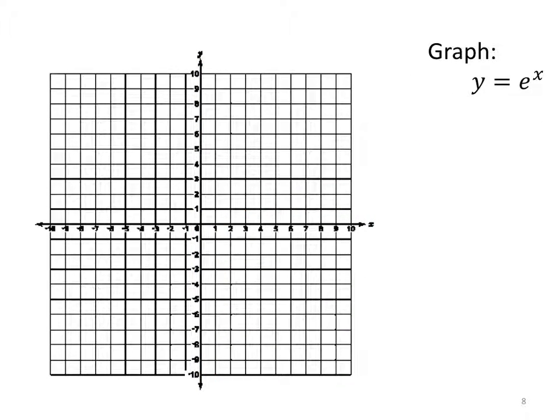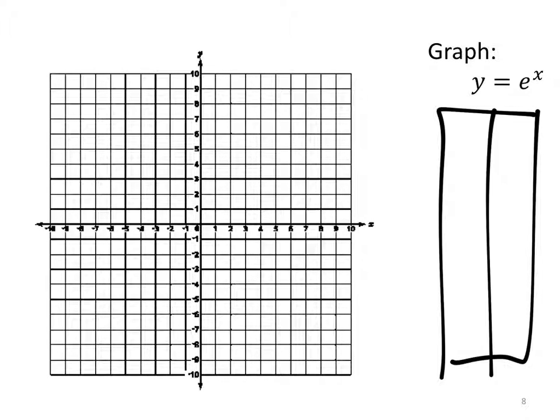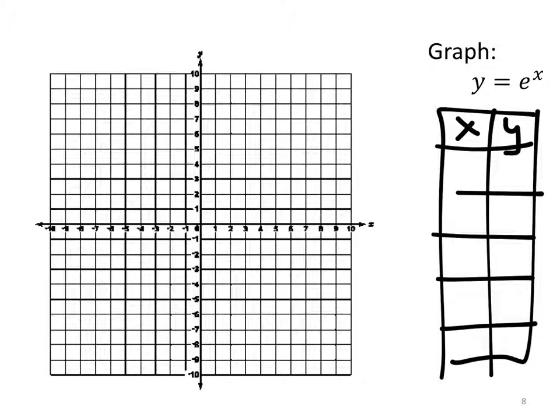All right, now this is e to the power of x equals y, which we will graph. So let's make our table, make this one a little bit longer, hopefully a little bit more organized, x and y. And as usual, we'll choose an x value of 0, because anything to the power of 0 is 1. So (0, 1) is right here. All right, well, let's try some other values. Let's try x is 1. So e to the power of 1 is 2.718. So again, I can't graph hundredths or thousandths, so I'm just going to round it to the tenths.